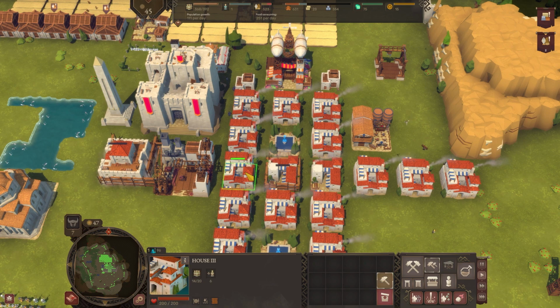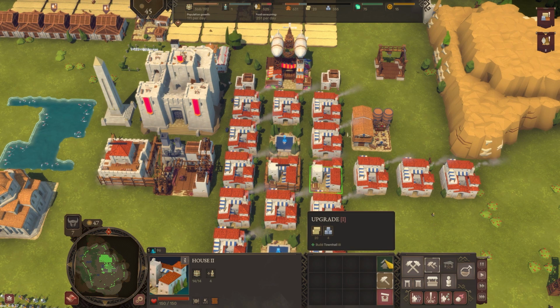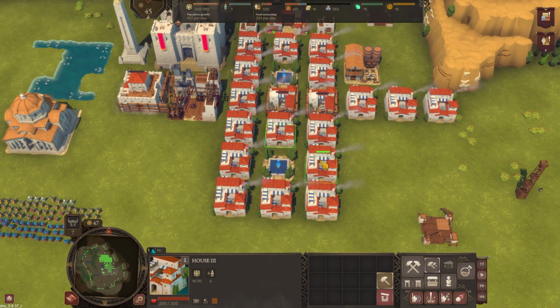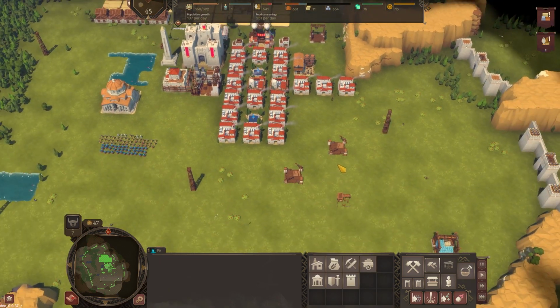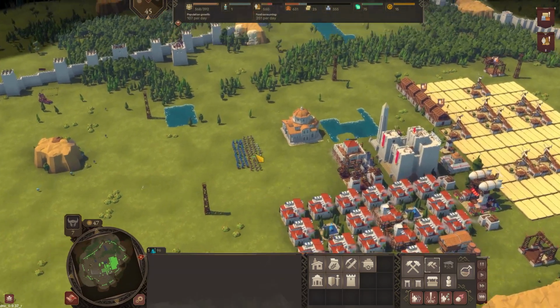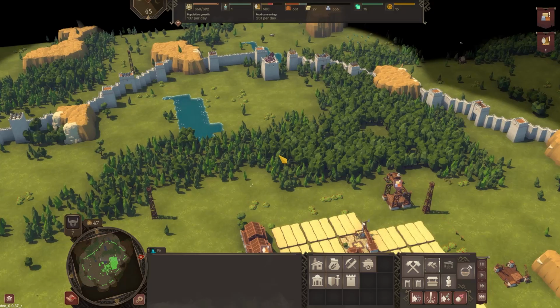A couple of other houses. That's house 3. Oh, that's a 2. That can go up. These are all 3s, I think. Okay. Yeah, and all the rest are just normal, full stack houses. Let's go a little bit on fast forward. 2 days left to go to the next major invasion. So that's going to be interesting.